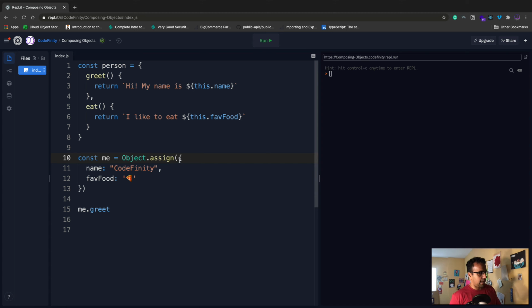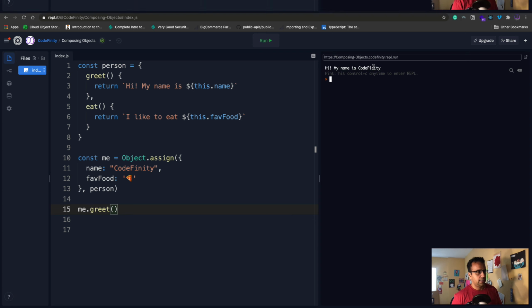Okay, so I have this object, and all I need to do here is say person. And now when I run this, hey, it looks like greet is, in fact, a function, and if I invoke that by throwing the parentheses on it, it works.